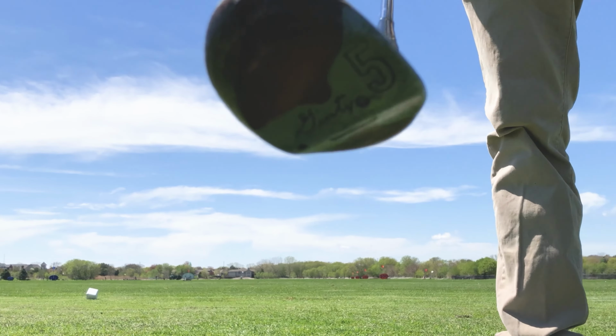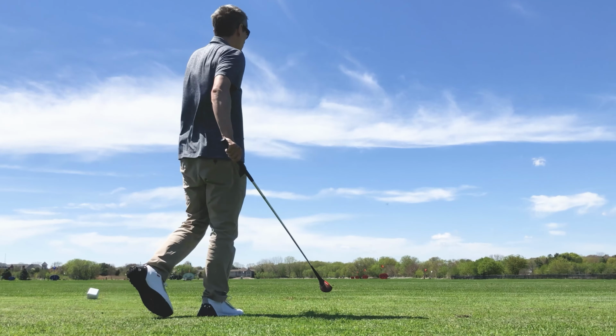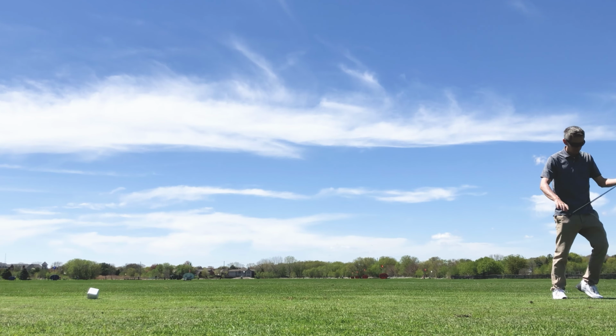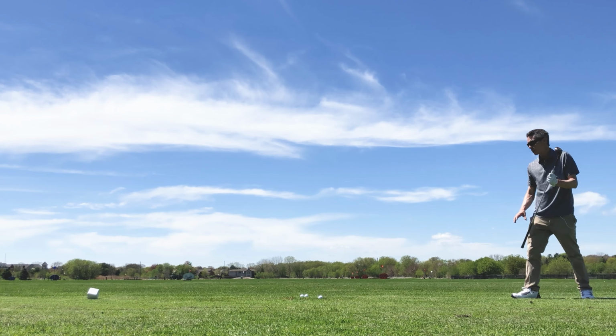We have a Ginty 5-wood in the house. This was a hybrid before hybrids were popular. I knew this club before it was famous. That's totally a lie. I wasn't even born when this club came out. Either way, I'm excited to give this thing a whirl.